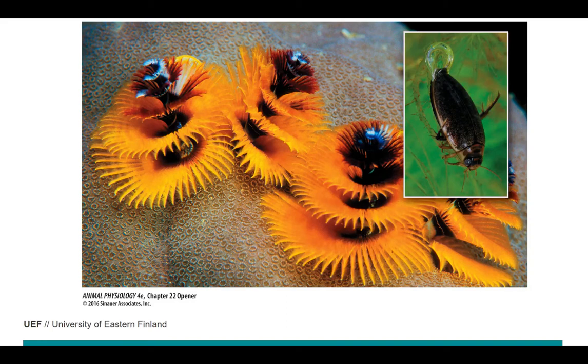On the orange over here, you can see the Christmas tree worms on the coral reefs. They are breathing oxygen from the surrounding water. They have some kind of gills. And then we have a beetle that is carrying an air bubble. As a layman, we would say that this air bubble is an oxygen store that is taken from the surface when diving, and then the oxygen from the bubble is used. But soon you will learn that actually this bubble is also a gill. So it's used for respiration.